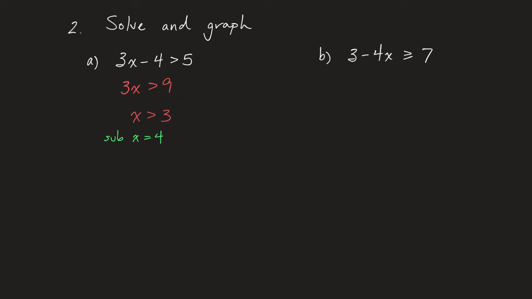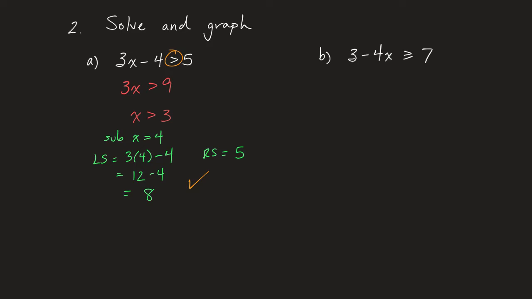So I'm going to sub that in, and I'm going to do my good old left side, right side check that we addressed way back in grade 9. So I can sub in a 4 on my left side and sub in a 4 on my right side. Well, there was nowhere to sub it in on the right, so it's just 5. And now I can calculate. 3 times 4, that's 12. 12 minus... And now I look back at my inequality. It says that my left side should be greater than my right side. Is that confirmed? Yes, so I know I'm good.